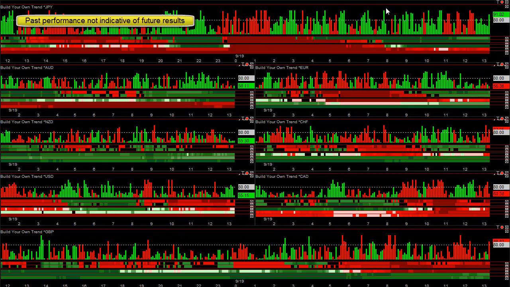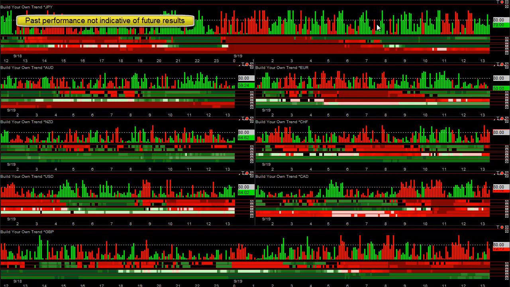And you can see the peaks of the strength are a lot more than the weakness. And you have 10 minutes of weakness here, 40 minutes of strength, 10 minutes of weakness here, 5 minutes of strength, 10 minutes of weakness, hour and a half of strength. Obviously, the intensity and duration is used to gauge what the future is going to bring. So the yen's the strongest.